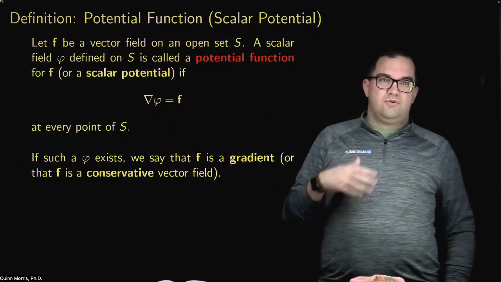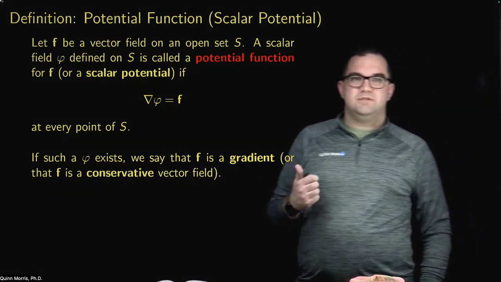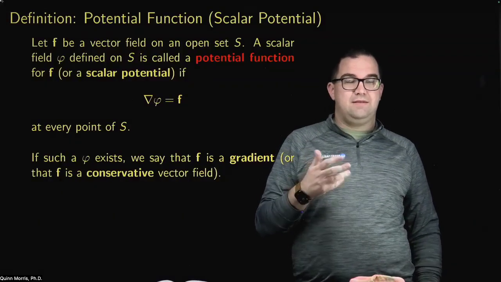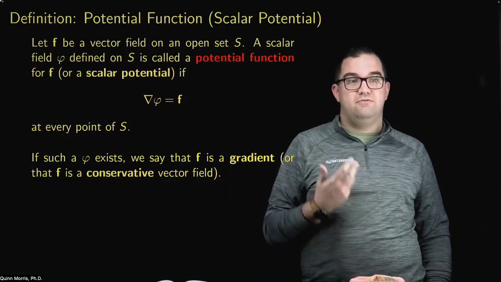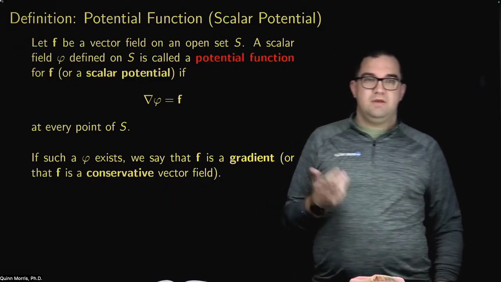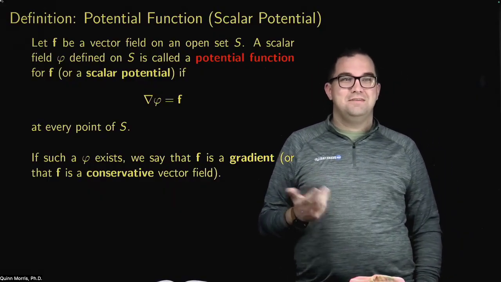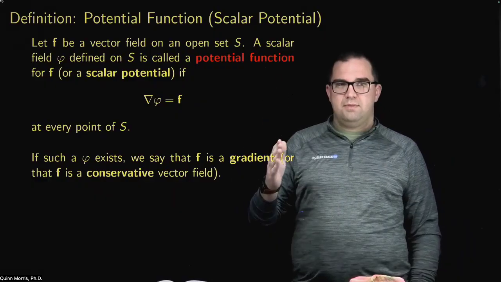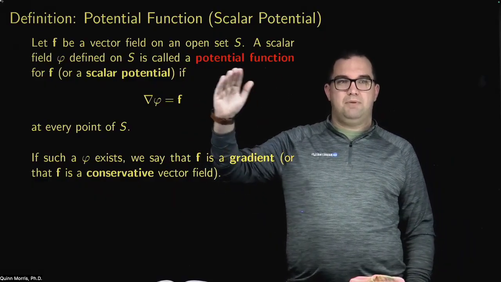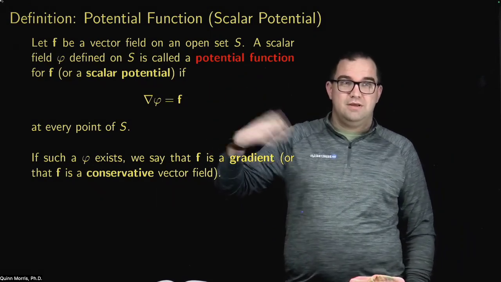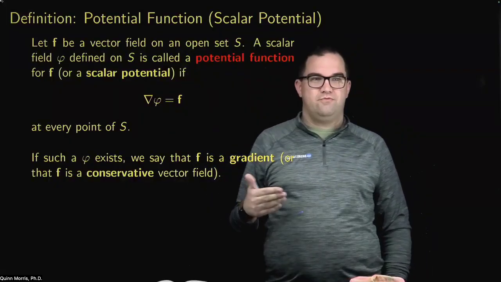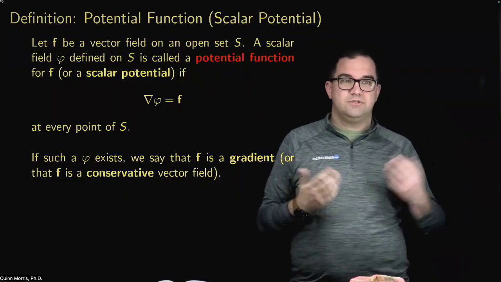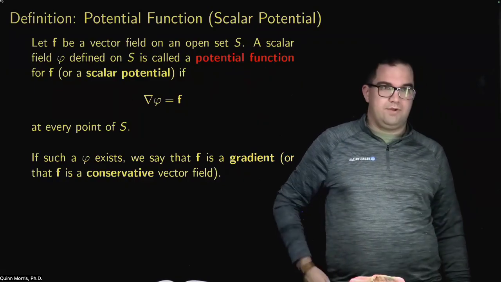There's a lot of other terminology around this too. If f has a potential function, then we say that f is a gradient, or we may also say that f is a conservative vector field. In fact, we will come back to this. It turns out that conservative vector fields generally have nice properties, so we will study those a little more as we continue throughout the course. But really all we're saying here is f is the gradient of some potential function. That just means f is the gradient of some function. The function that f happens to be the gradient of is called the potential function for f, or I should say a potential function. As you might imagine, these can differ by constants, so it's just important to be a little careful there.